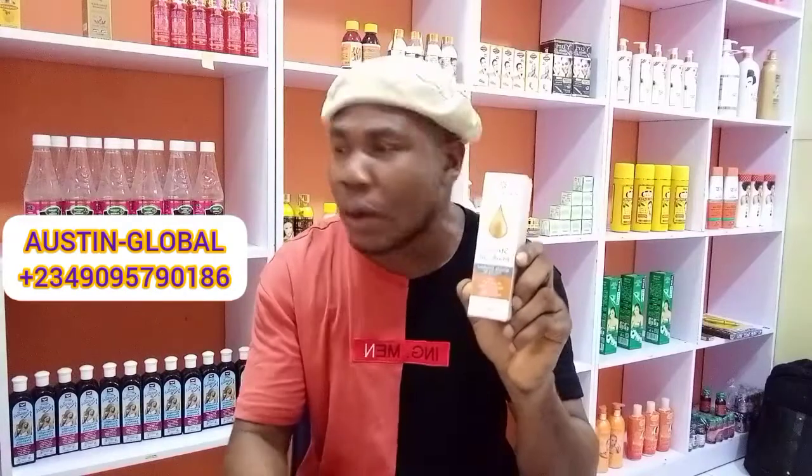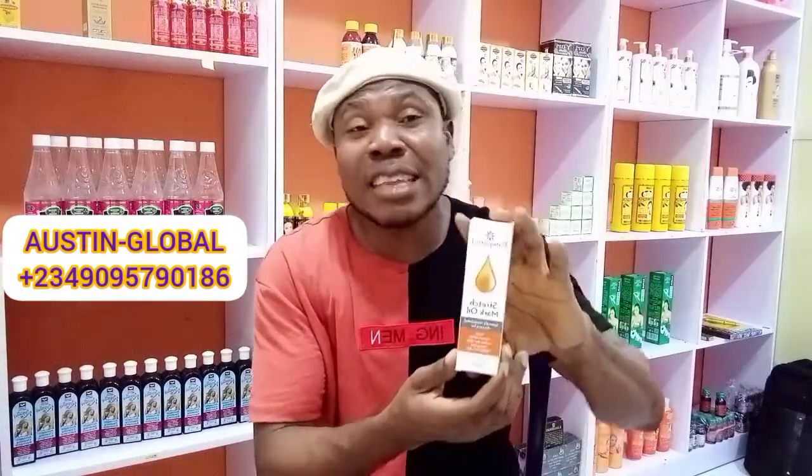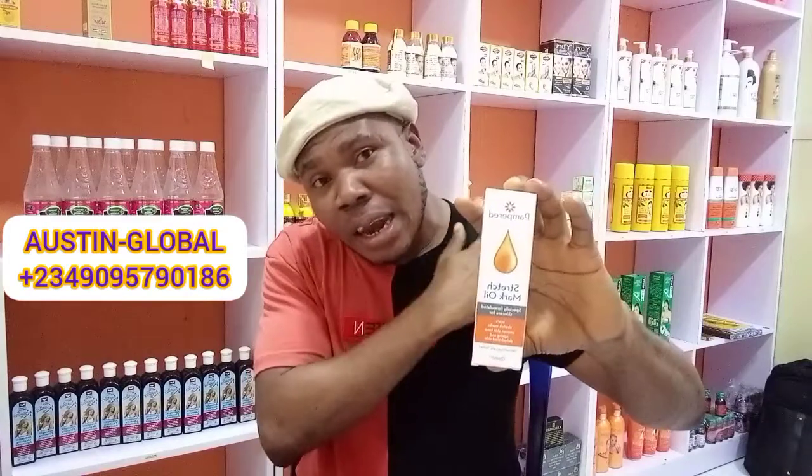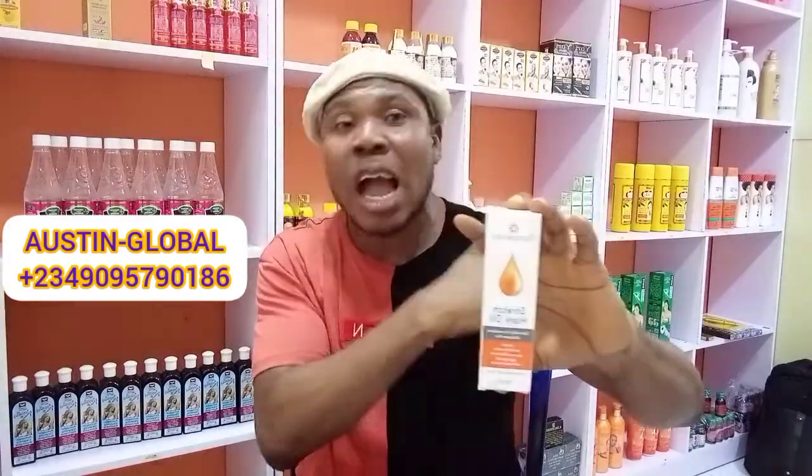Then we'll be using this one for stretch marks, because some of you might be thinking, oh, oils don't bring stretch marks. Who told you that? They bring a lot of stretch marks and green veins as well, because the more they try to make the skin lighter, if they are not controlled, all your veins will be out, maybe stretch marks and all that. They try to penetrate through the help of the propylene glycol in it. They try to go deep inside and stretch the skin also and bring out the lightening. So they are taking the first layer off, and you get stretch marks from that.